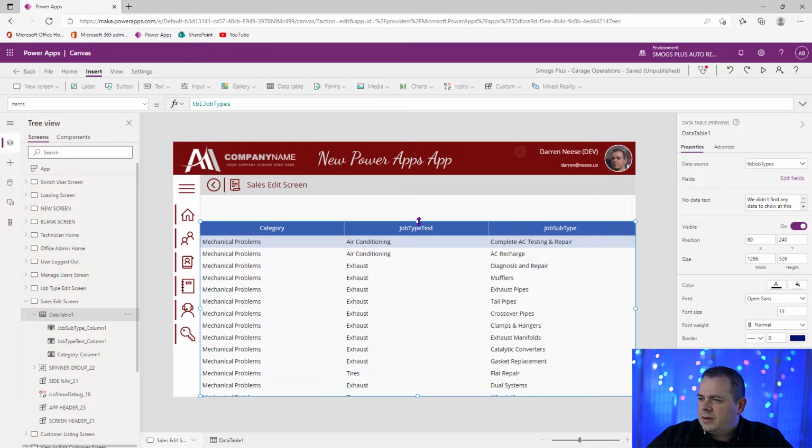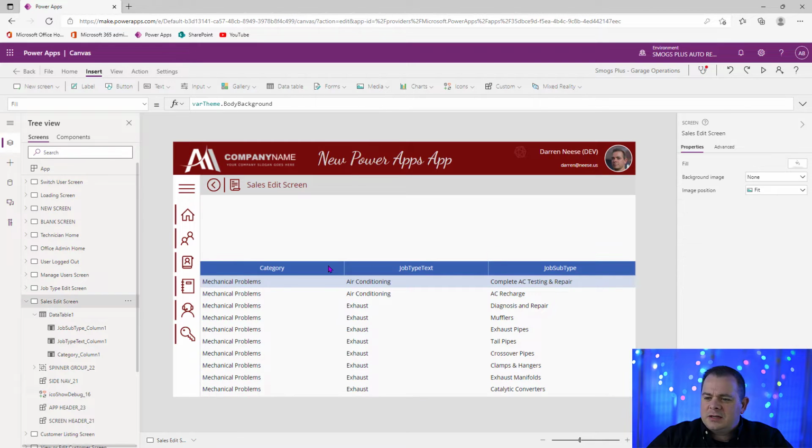First thing I'm going to do is make this data table a little smaller. I just want this data table here initially so we can visualize the data, what's going on, and how things are going to cascade. So what I want initially to happen is for them to have a drop-down for category. They select the category, let's say mechanical problems. Then I'm going to have all the job types displayed that are tied to that particular category.